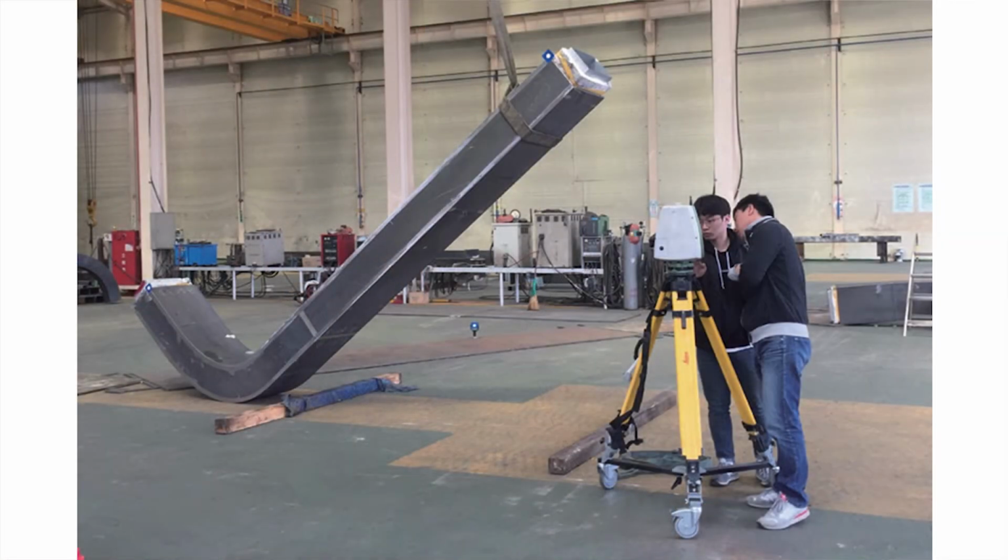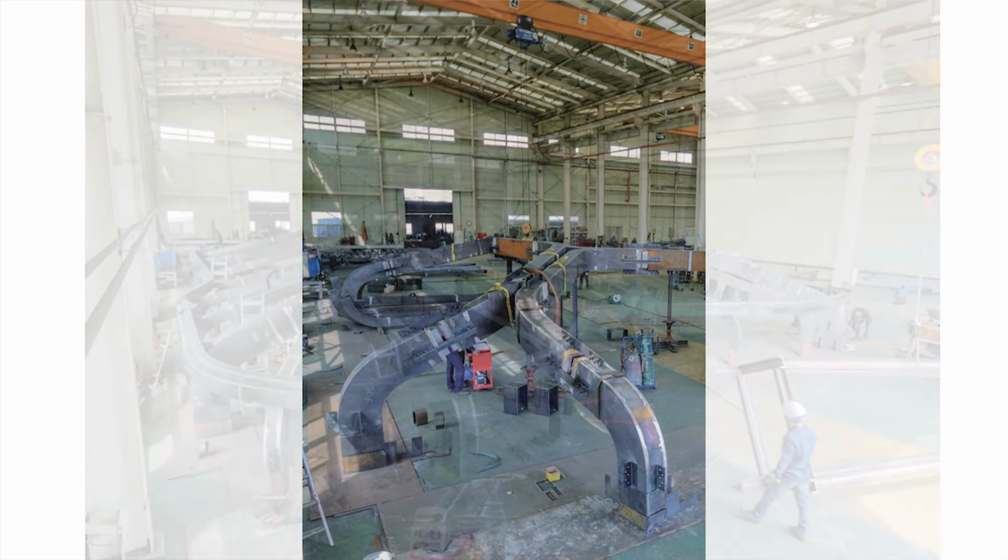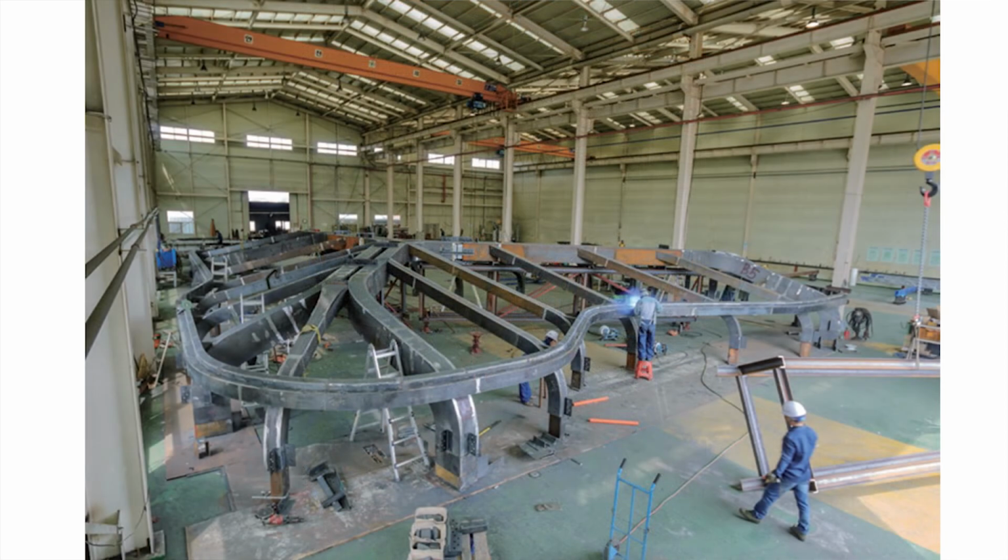The problem is we have to check which point is right or not. We have the Cartesian points, and this is the physical model point. Is this accurate or not? We have to check it. So this is a 3D printer. We scan it with a 3D scanner. Every point is recorded in the data. And then we made this size, this one-to-one scale. That's the final model, but at the same time, we have to check it with the 3D scanner.